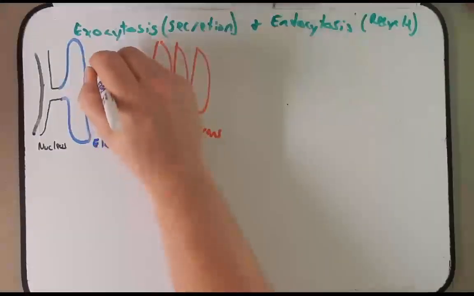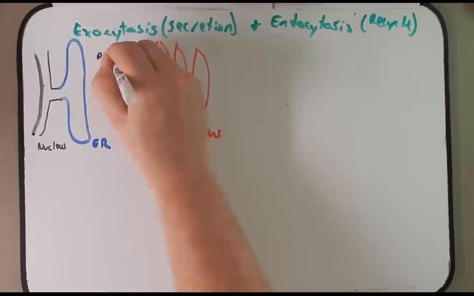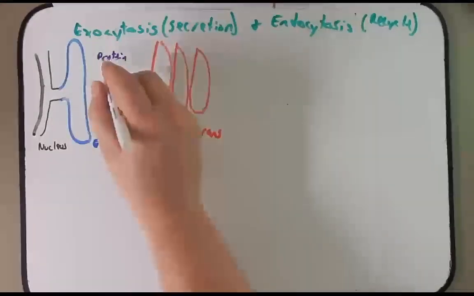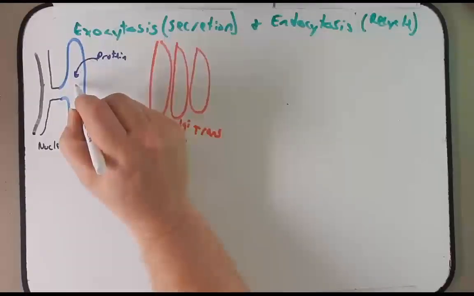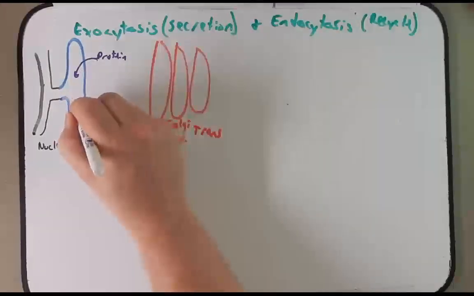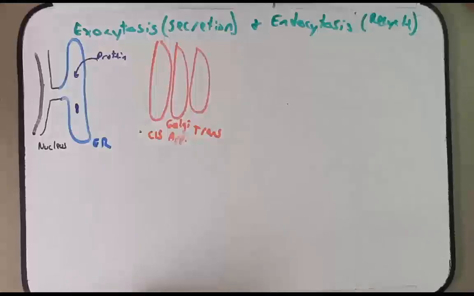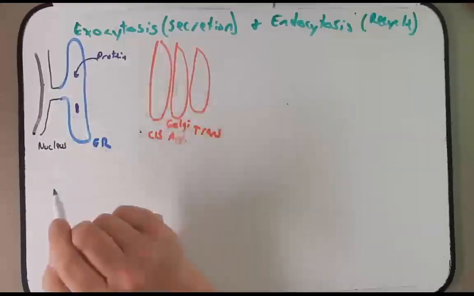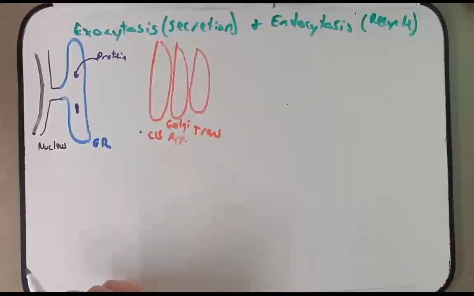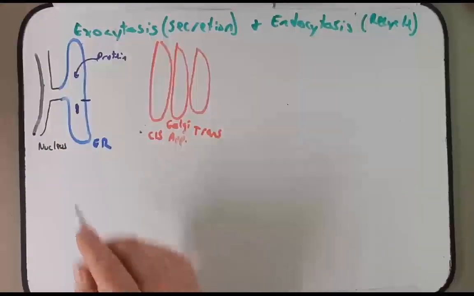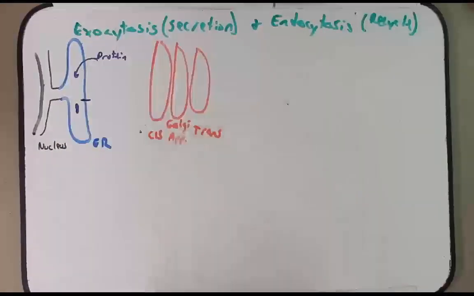So we're going to have a protein, and we're going to talk a lot about this in just a moment, but a protein that begins to be made in the cytosol, but before it finishes, it enters the ER. And now we have an ER protein. This ER protein could either be in the lumen or it could be on the membrane. We'll go ahead and draw two of them. One that remains in the membrane, one that's in the lumen.